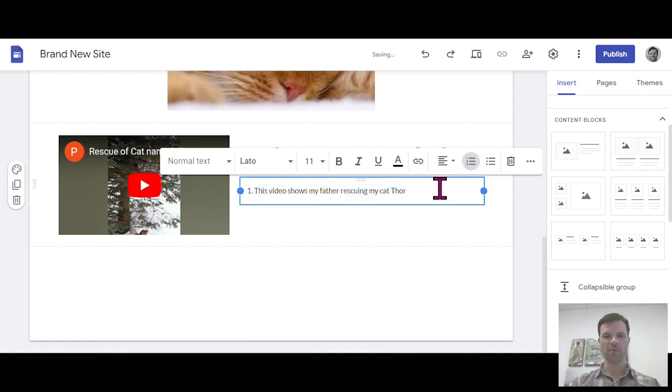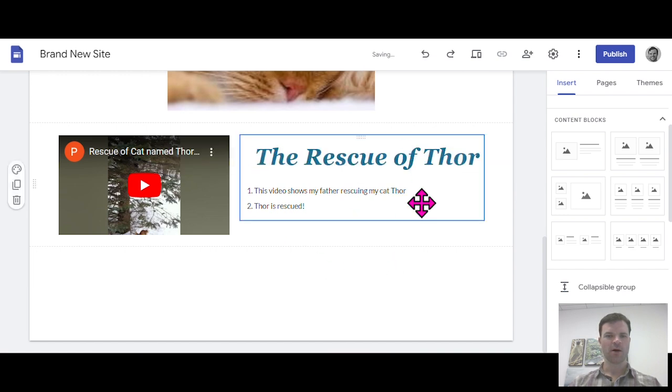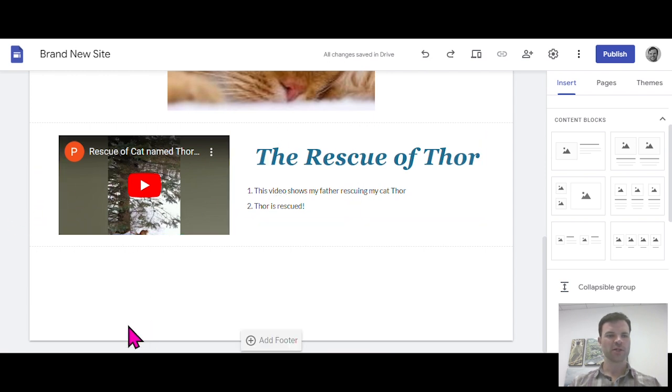Here we can do a bullet point list or a numbered list. Thor is rescued. So you can see that we can alter the text in the same way that you can alter text on a word processor.